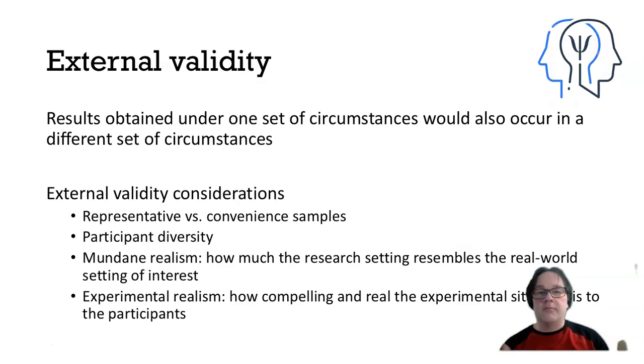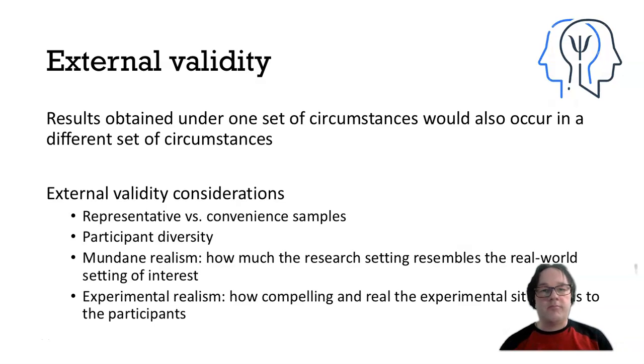So that might mean we want to make sure our sample is 50-50 when it comes to males and females. When it comes to the portion, well, transgender folk as well should be represented, depending, of course, on what exactly you're studying, you might want an even larger proportion of your sample to be made up of transgender folk. But transgender people make up a very small percentage of the overall population.